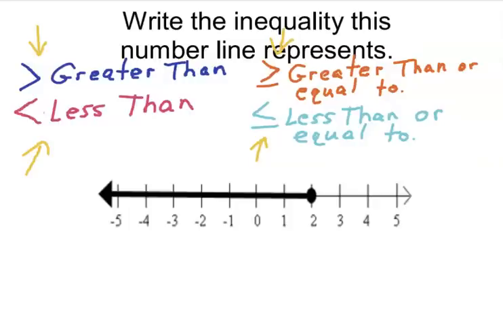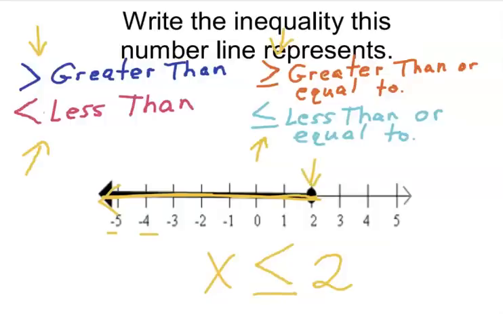So we know that the number 2 is the one that has the dot above it. I'm going to put an x for the variable. And if you look at these numbers, are these numbers larger than 2, or are they smaller than 2? Well, since you're going to the left, they are smaller than 2. So x can be any of these numbers, and any of those numbers are going to be less than 2. But again, this is colored in, so it's going to be less than or equal to the number 2. All right, so there we go. We have two different ones, one colored in, one not, and now you know the difference.